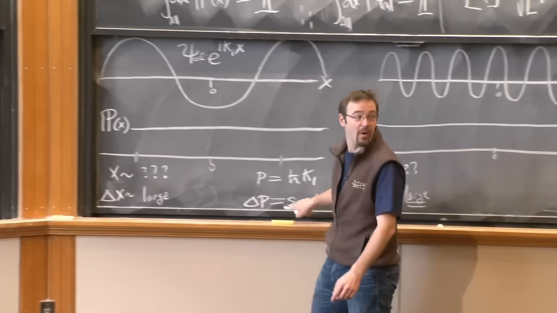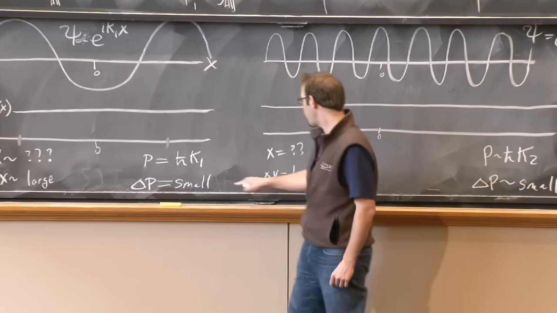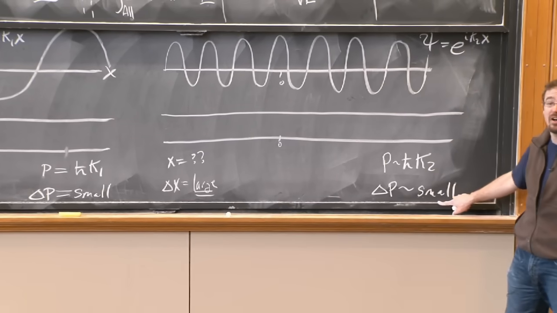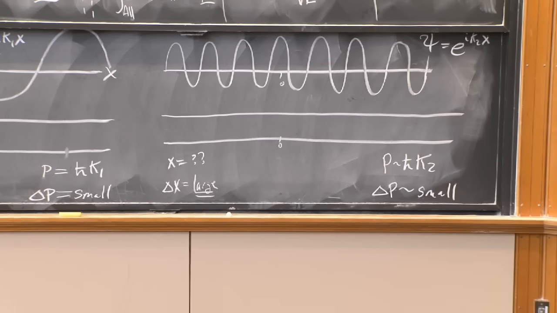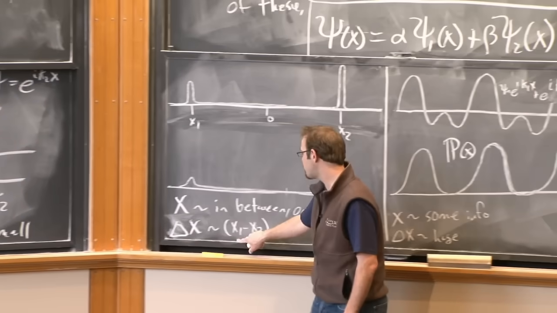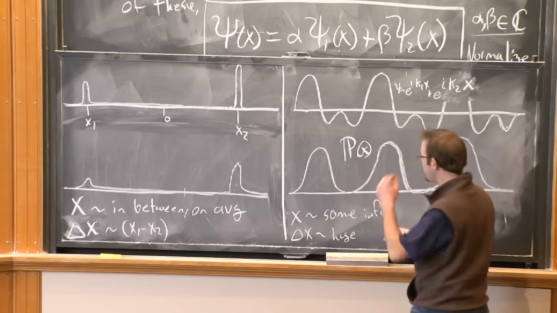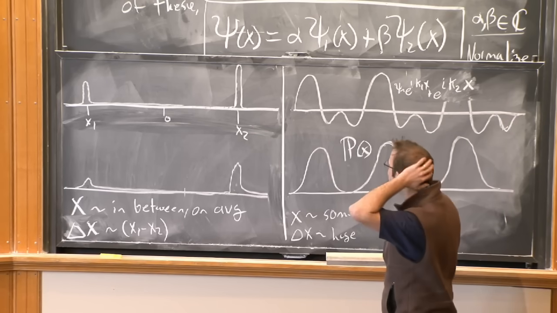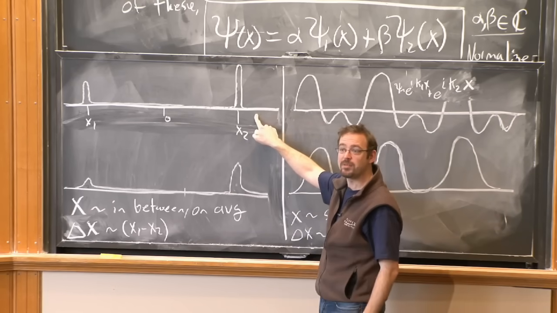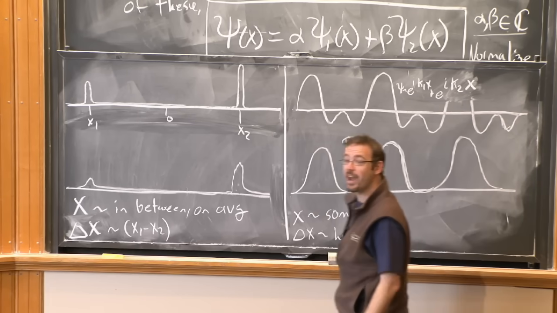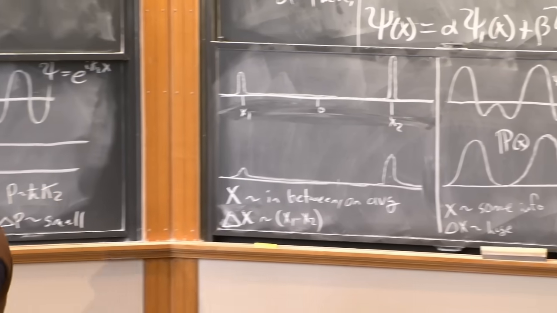And here we are. So in this example, we have no idea what the position is, but we're quite confident of the momentum. Here, we have no idea what the position is, but we have great confidence in the momentum. Similarly here, we have less perfect confidence of the position, and here we have less perfect confidence in the momentum. It would be nice to be able to estimate what our uncertainty is in the momentum here and what our uncertainty is in the position here. So we're going to have to do that. That's going to be one of our next tasks.